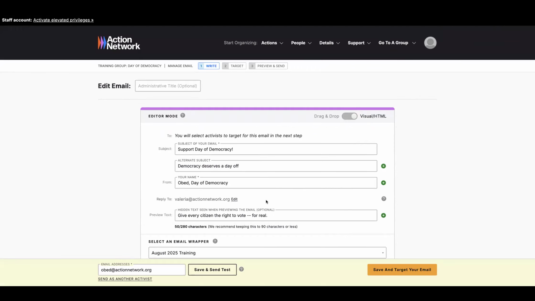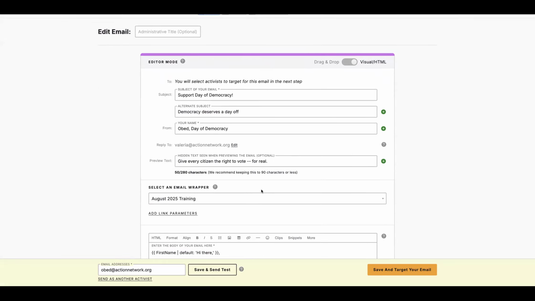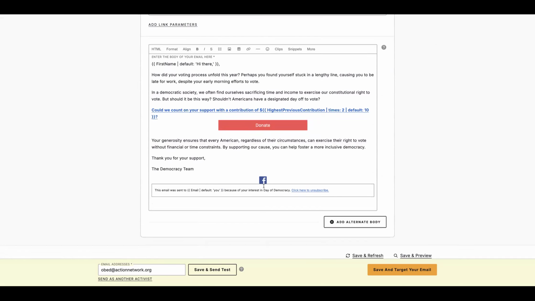And actually, one note on that, if you know that your list uses Outlook a lot, there's a lot of people that use Outlook to read their emails, you'll really want to make sure to test these in Outlook. Outlook handles email code differently than every other email provider. And so that can lead to some weird handling of images. And so to get around that, make sure that you are testing in Outlook if you know a lot of people on your list use it.